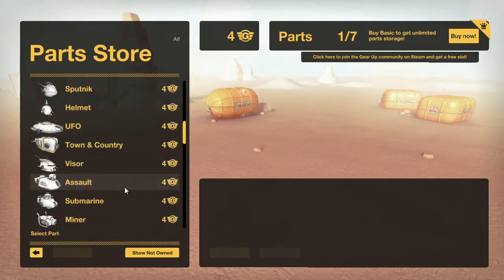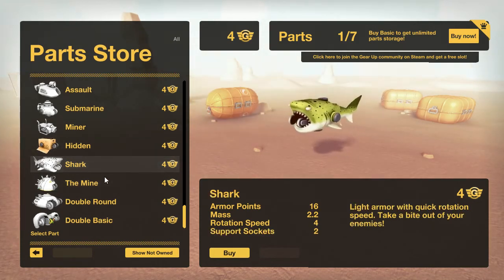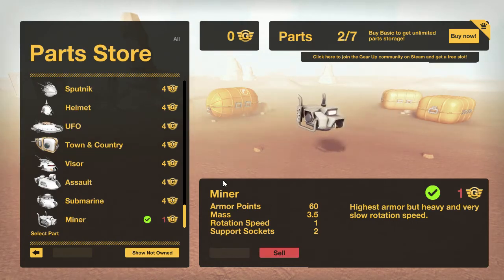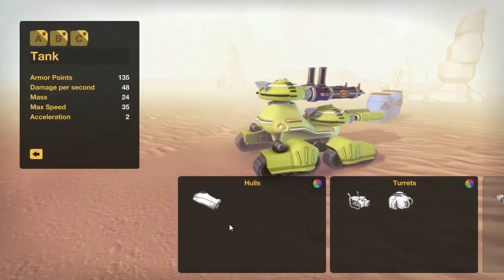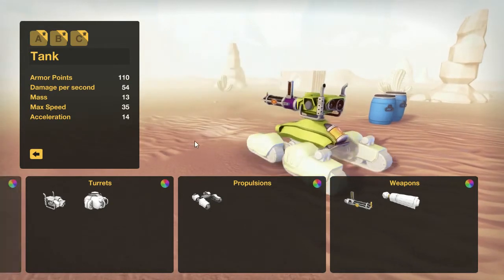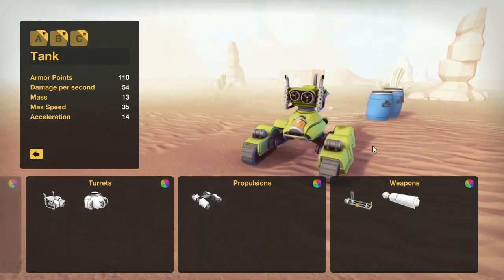I am in the market for a turret. Hard as a rock, but no support sockets. Okay, so I'm looking at armor points. 16,560. Highest armor, but heavy and very slow rotation speed. But it has 2 support sockets. Highest armor, but very heavy. Bye. Okay. Let's go back to the bot, shall we? Build vehicle. That's my vehicle. Well, I have to give that a go. I will get back to you with that. I'm going for the heavy armor approach.